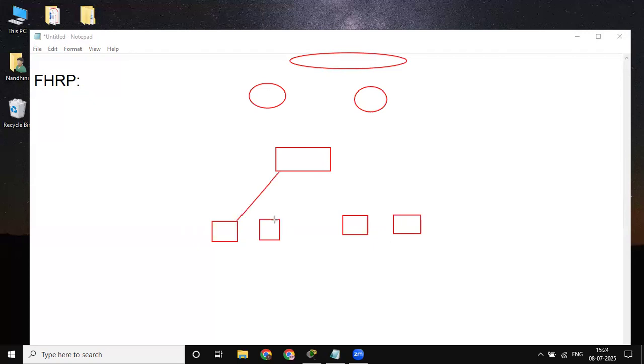This is my PC1, PC2 connected to a switch, PC3 and PC4 connected to a switch. This switch is connected to routers like this. These routers are connected to ISP. Okay. This is ISP, router 1, router 2, switch 1.